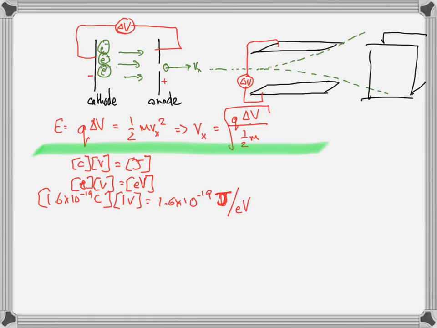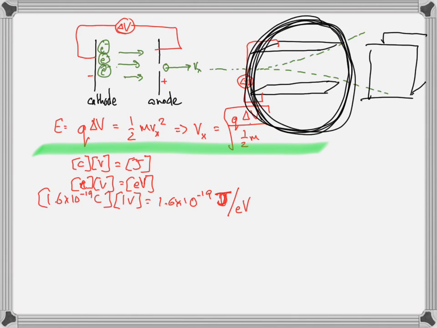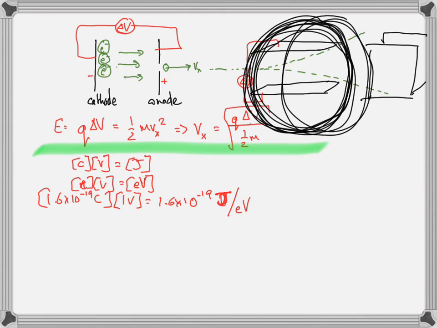And how do we put a magnetic field on? We talked about it previously. Inside of the CRT, you have these plates with a voltage, and you can control the voltage with an outside voltage source. And then you can also put electromagnetic coils. Now, the electromagnetic coils do not need to go inside the CRT. They can sit right outside and create a magnetic field. There's going to be a pair of them, one on either side of these plates.